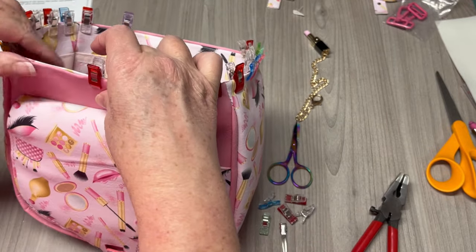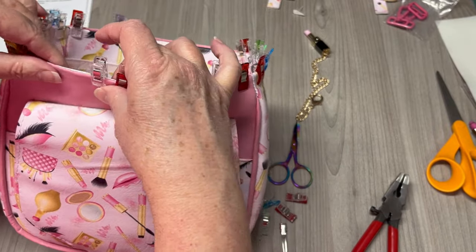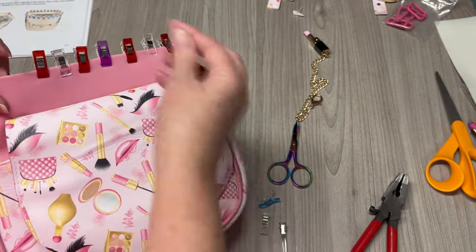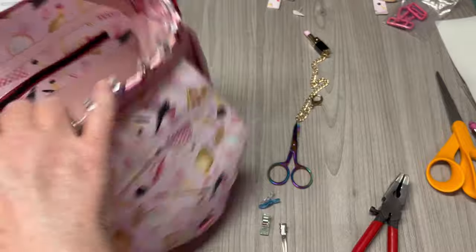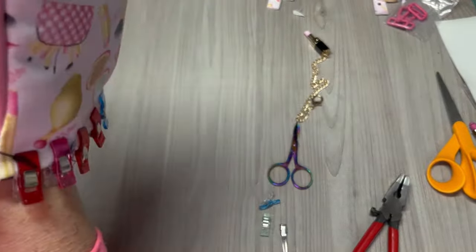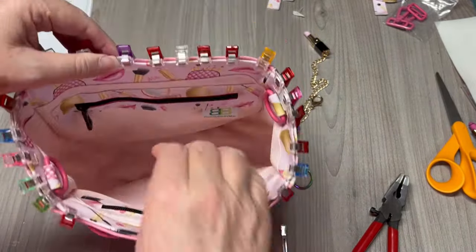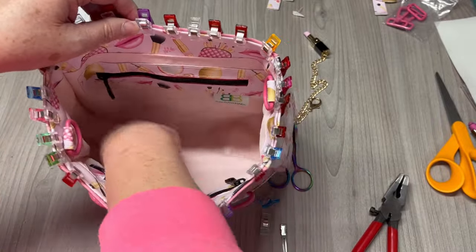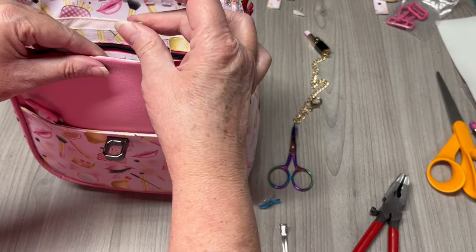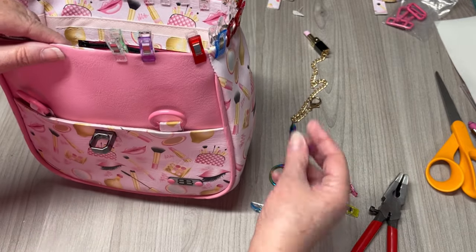All right. Oh, that looks nice. And then we'll put the handles on it. And get the lining in there. Look how nice that fits in there. You can see it real nice. Don't forget to trim around the edge. All right, let's finish this up. And we'll take it over to the sewing machine and top stitch it.